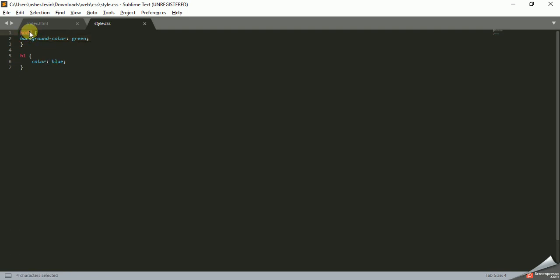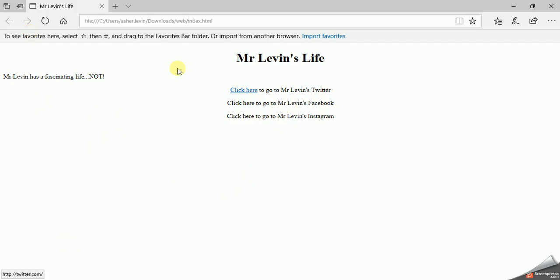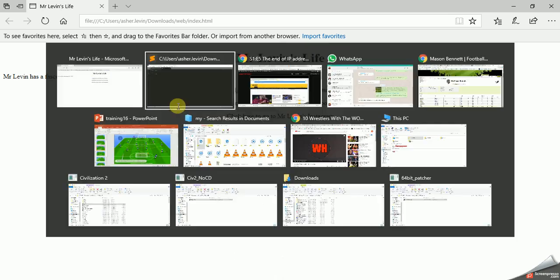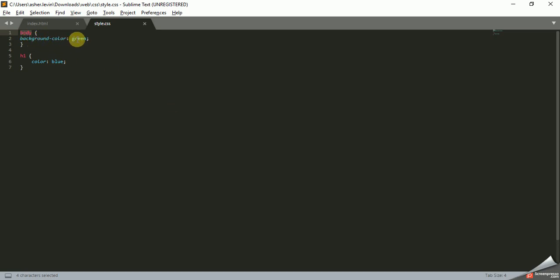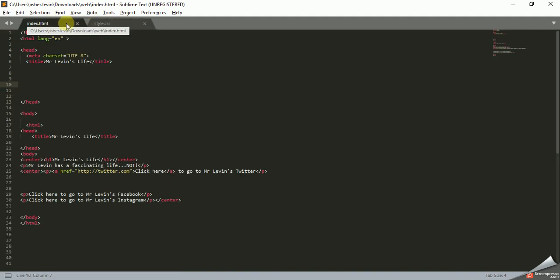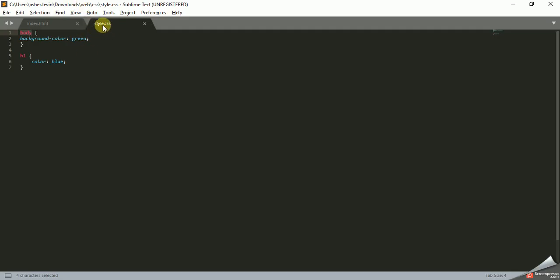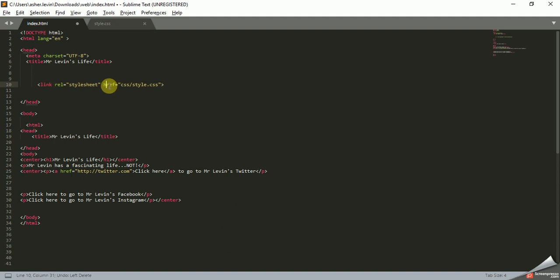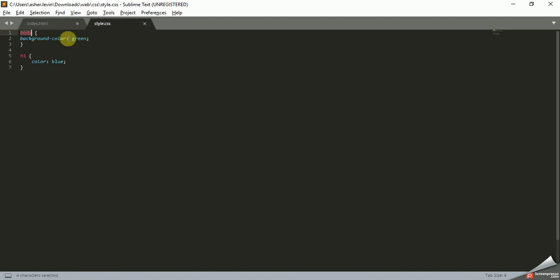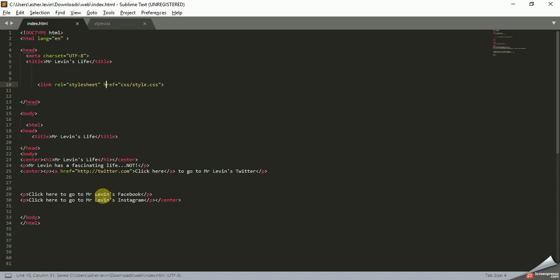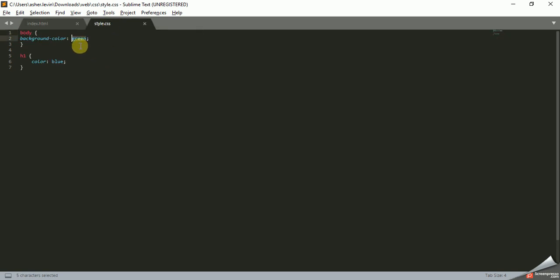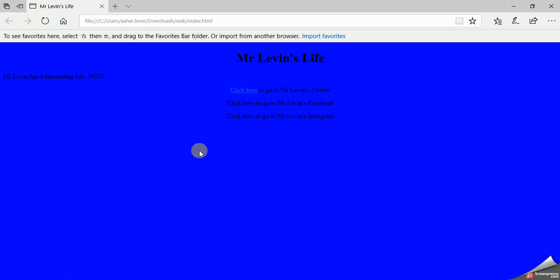Body is literally all of the website. Now, if I choose the background color of the website to be green, and it's linked, so this is called style, this is called index, which is my web page. Style index, style index. Without style, my website will look like this. With linking it to style, which is what this code does here, I'm linking the colors and formatting to the structure. So now if I refresh, there you go. If I want to change the color of the background, I can do it by changing it on the style, and it changes it on the website.